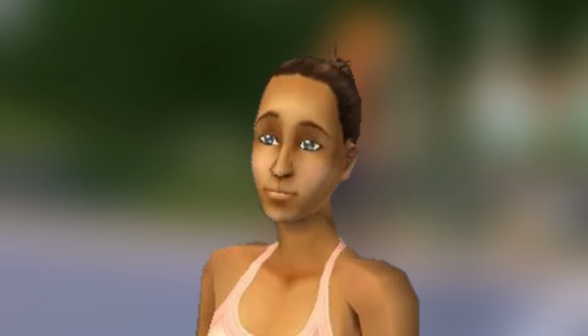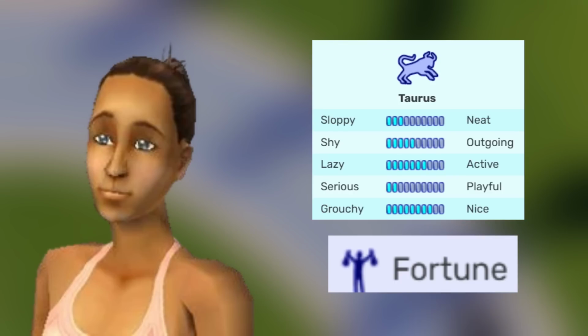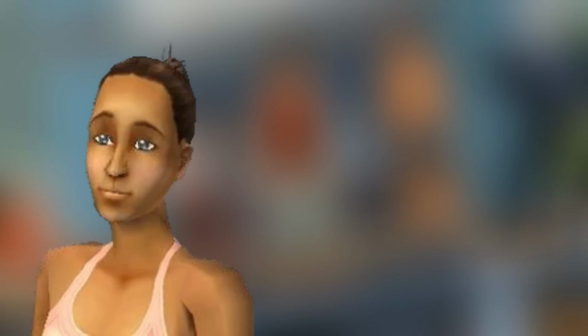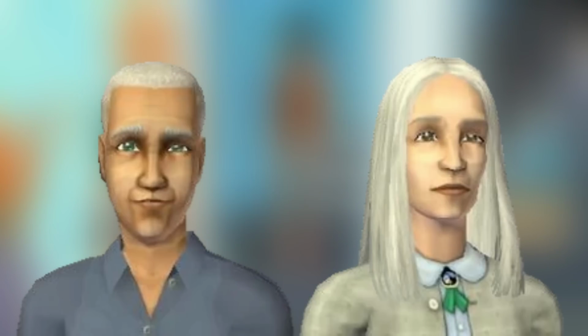The final member of the household is Kristen. She is an adult, a Taurus, and her aspiration is fortune. She has 2 body and 2 cleaning skill. Her parents are Artie and Daisy Lost, and they are both deceased, and Artie died when she was a child. Her paternal grandparents are Gosham and Vera Lost, and her maternal grandparents are Leonard and Petunia Simnich.